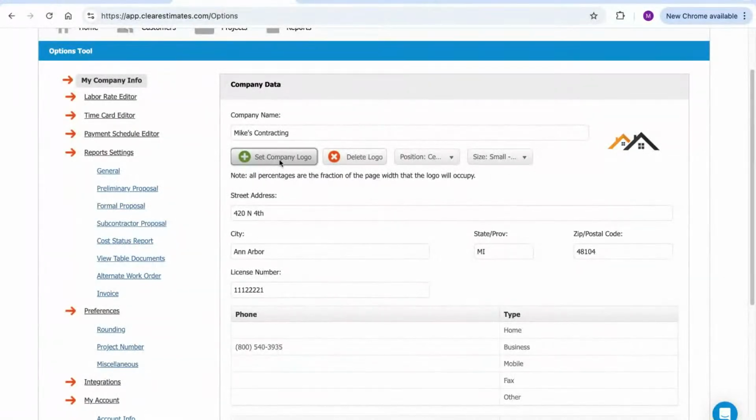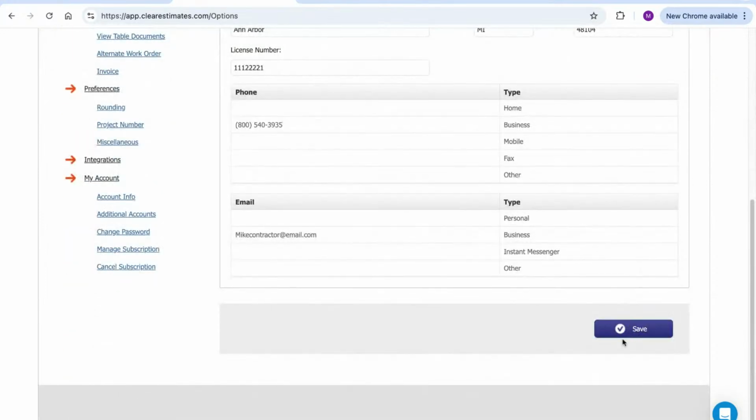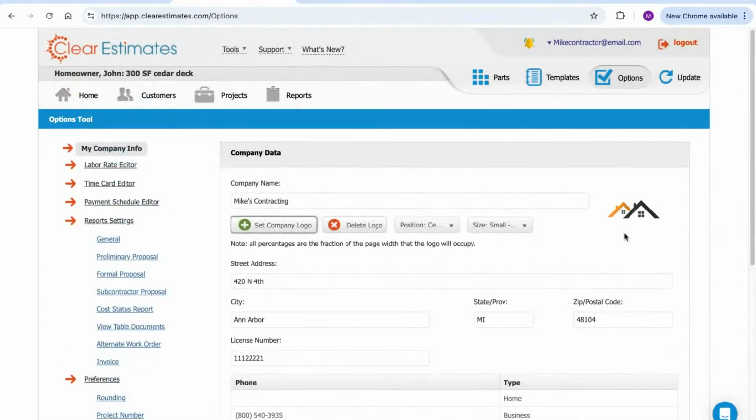Once you select that file, it'll stage it here for you, and then you just want to scroll down to the very bottom right and click save. This is the most important step. This is how you finish the logo import. So if you're having trouble with logo import, just always make sure you scroll down, click save. That should update the logo. You'll also have choices for things like the positioning as well as the size of the logo. Generally try to keep your logo about the size you want to see it on the report when you upload it, but you do have some customizability there as well.